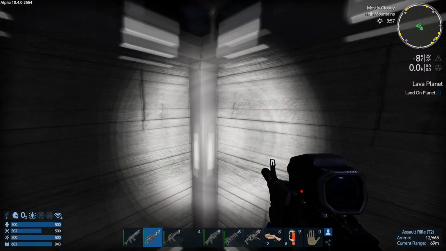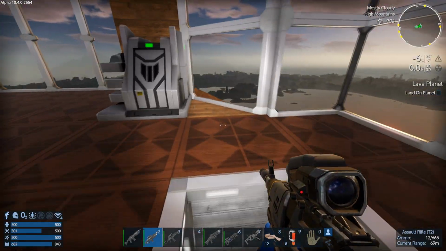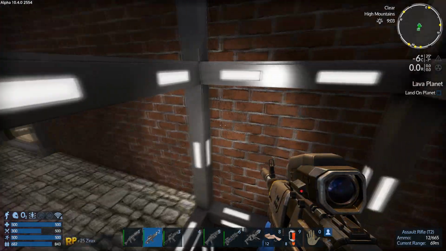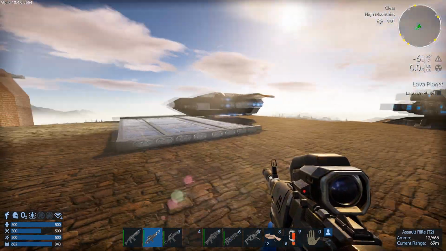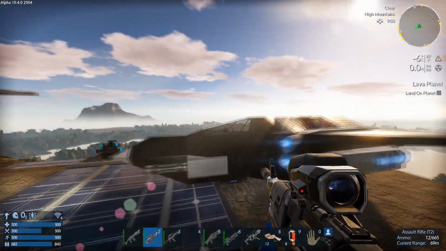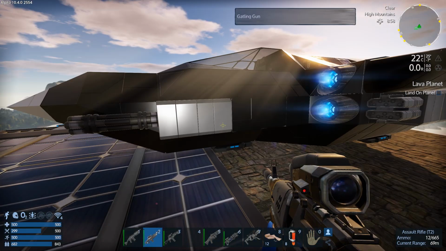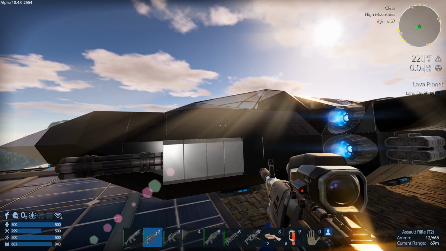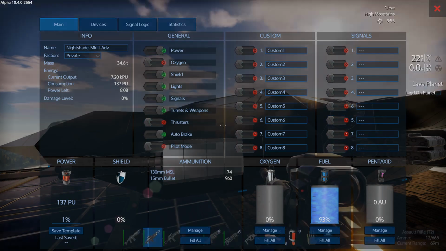I'm just going to go up and sleep through the night, and just going to drop down. And just going to go in here. I hate to think how much fuel I've just consumed. No, not that much. Actually, what we can do is just turn the thrusters off at the moment.